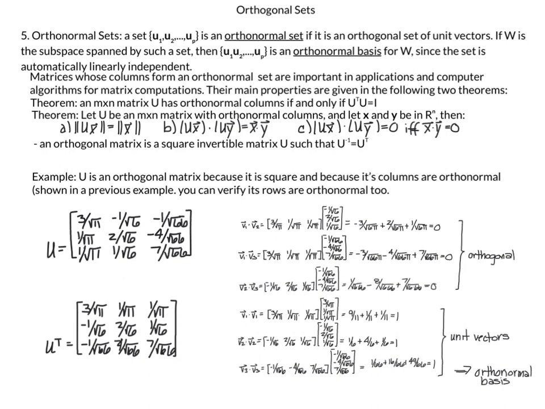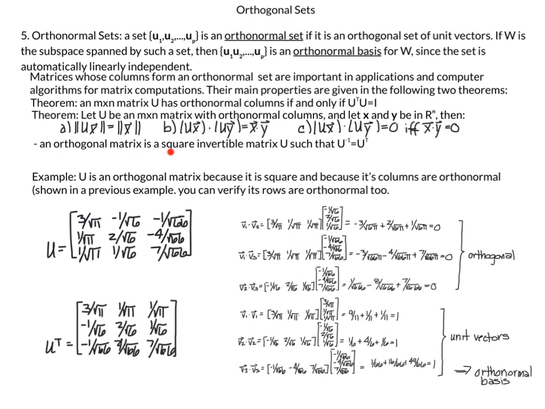In a previous example, we showed that for these column vectors, v1 dot v2 is equal to 0, v1 dot v3 is equal to 0, and v2 dot v3 is equal to 0. So all three vectors form an orthogonal set. We also verified that v1 dotted with itself, when you square root it, gives a norm of 1. The second column vector gives a norm of 1, and the last column vector gives a norm of 1. In other words, these three are unit vectors, and therefore they form an orthonormal basis, and it's square.